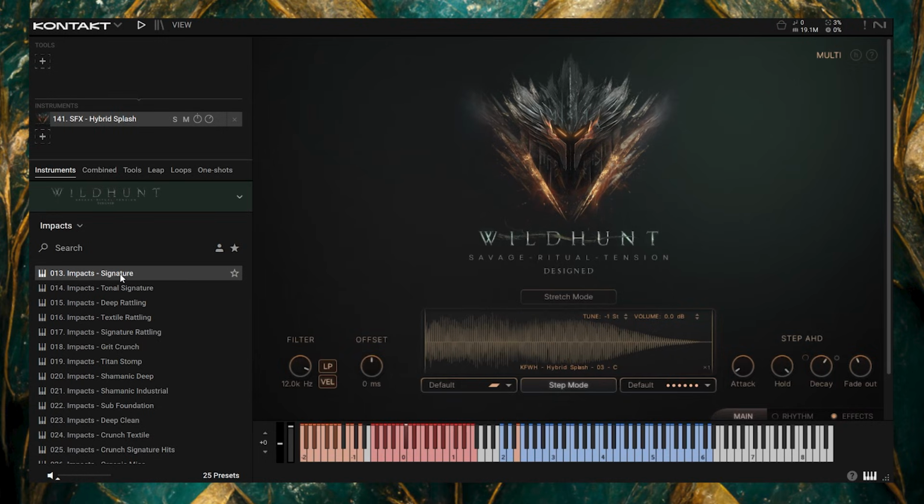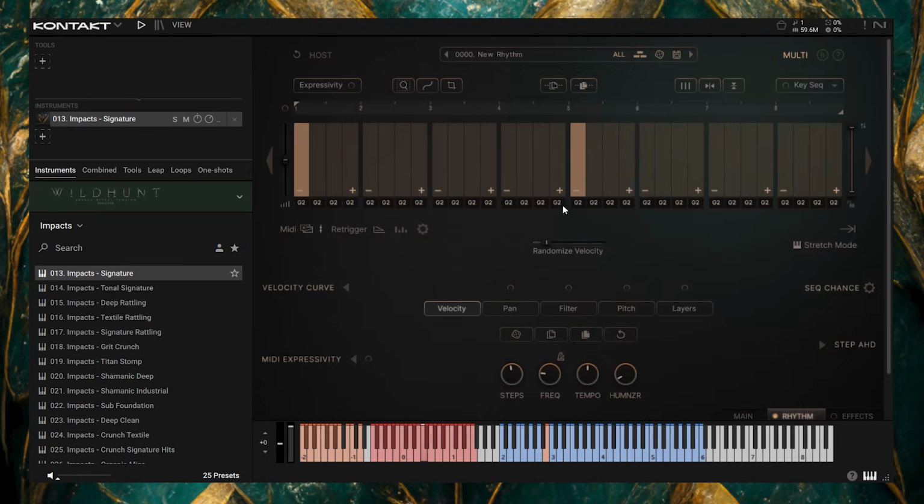We've got some impacts going on, so signature impacts. You can see the different round robins of this one. And if you want to go onto the rhythm page and add a rhythm to the hits.